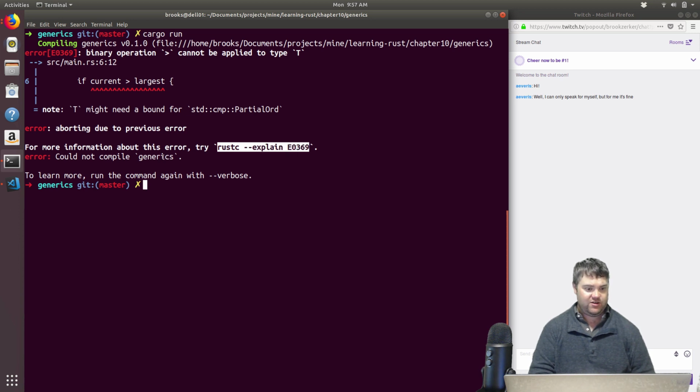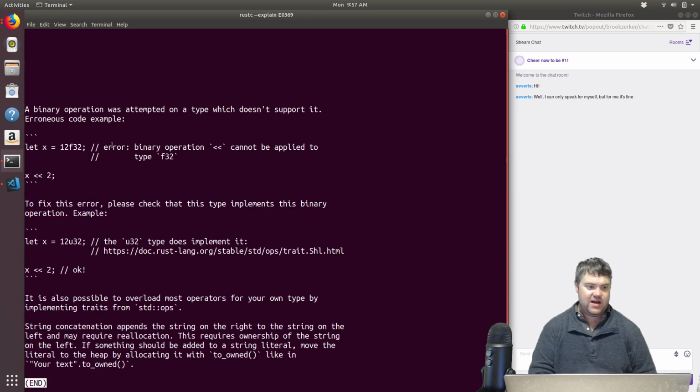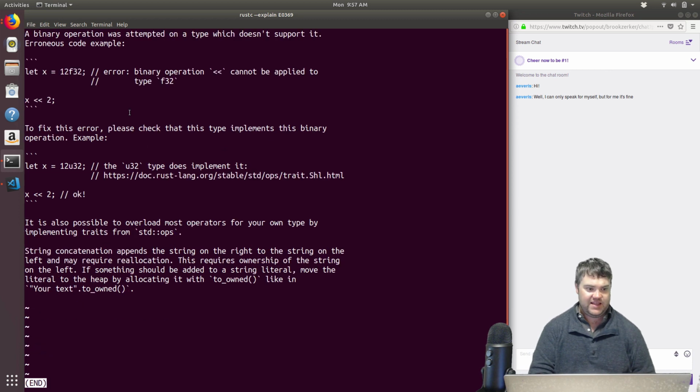Could not compile generics. Okay, so let's try this. A binary operation was attempted on a type which doesn't support it. Let x equals 12 F32, error binary operation. Okay.